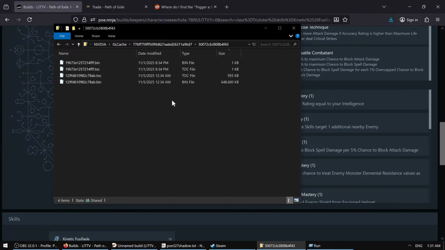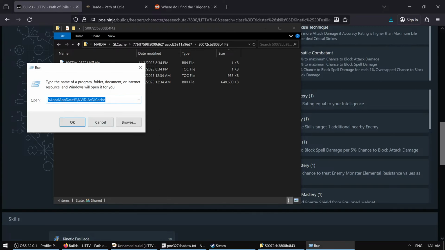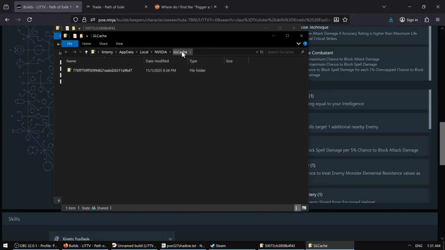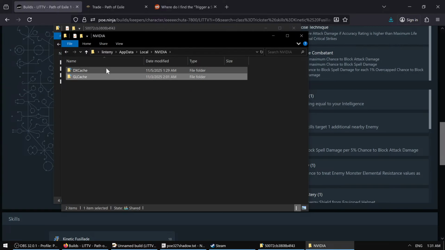Now, to get here, you run this command. I put it in the description. Just copy paste it, run by holding Windows and pressing R, and run it, and it will open that folder for GLCache. If you're using Vulkan, you can go up one to NVIDIA, examine these folders, check you don't have a very large cache, switch to the other one, it will start fresh, and let it run for a good hour or two and see if it gets better.